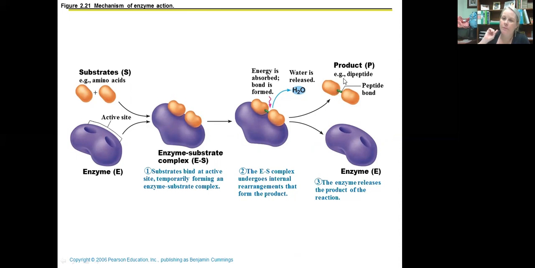Now, here's the big thing about enzymes you want to make sure that you know. Whenever enzymes go through this process right here, they are not harmed. This does not break the enzyme down. It does not destroy the enzyme. Notice that enzyme looks just like it did right here. So this process does not hurt the enzyme. Matter of fact, this enzyme actually can be recycled and reused over and over and over.